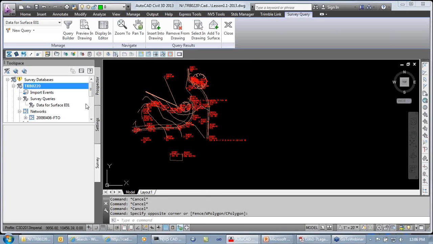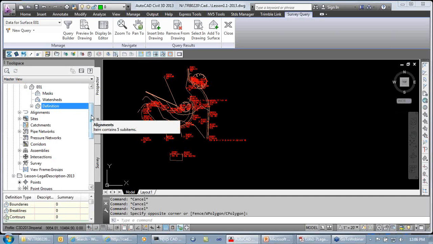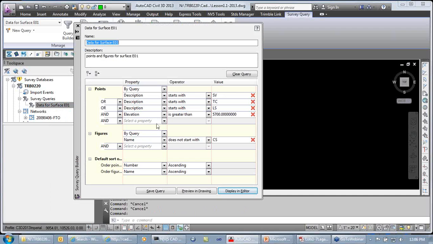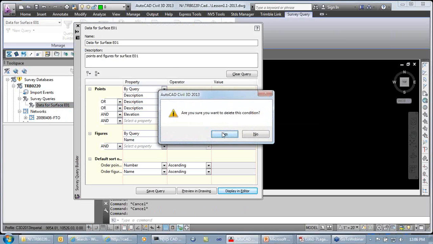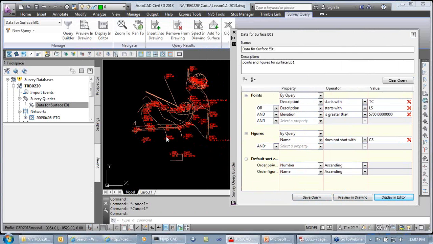All right, so hopefully, aside from my slight confusion there, you're seeing some of the power of this. Nice thing about this dynamic link is, if I edit my query here, and I'm going to take out the spot elevations, what will happen once I save that is my contours should not extend out to these points or out to here, because we're going to remove those from the equation. So let me save that.